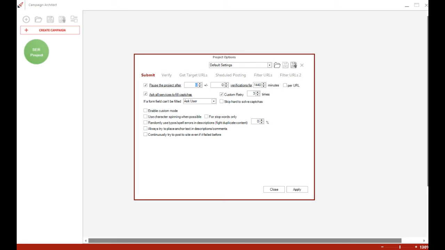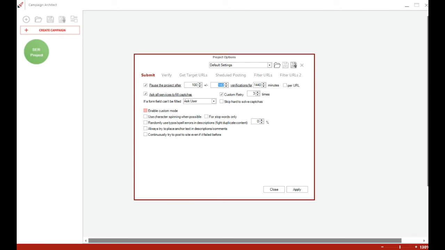Pause project after. I'm going to say let's have between 100 and 140 verifications. Now, it doesn't know how many verifications it's going to get. When it creates links, it's not 100% certain how many are going to be verified. It'll have a good guess, but when it comes to verifying it, which is a second process, it might get 100 exactly, it might get 115. So have a range there. Setting an exact number of links will just mean you're either going to be disappointed, or it's going to have to keep stopping and checking to make sure every link's been verified and re-verifying everything. So be careful with that.